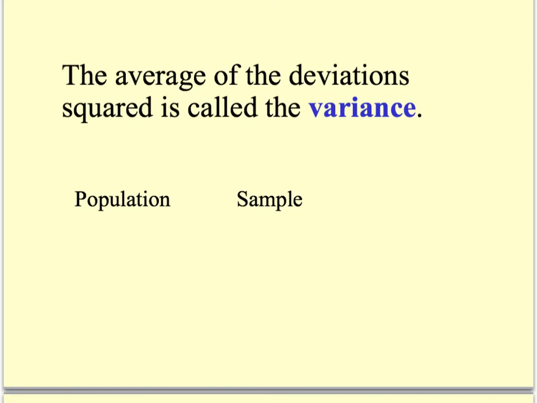Okay? Now because we squared all the deviations, our units are also squared. So let's say, for instance, our data was like the number of pets somebody owned. 10 people owned this many pets. Well, then our units would be in squared pets if we just use what we found. And that's no good. How can a pet be squared? Okay? So in order to get rid of that, we're going to do something else in a minute. And so the variance is denoted by sigma squared if we're talking about a population, and s squared if we're talking about a sample.